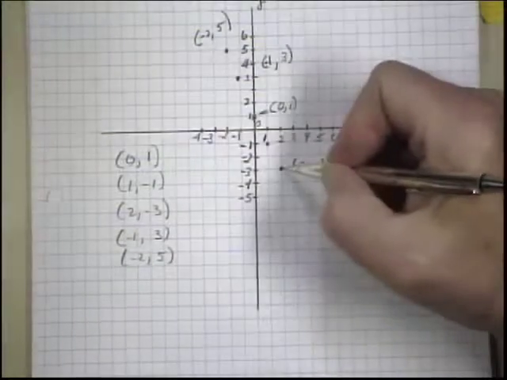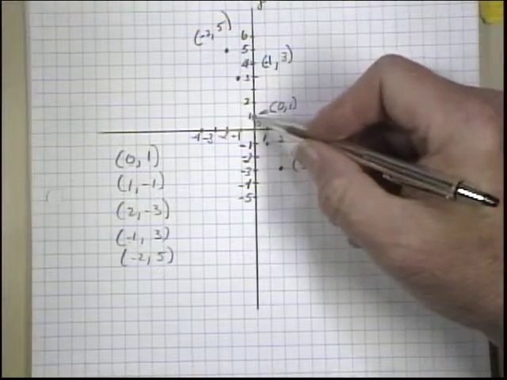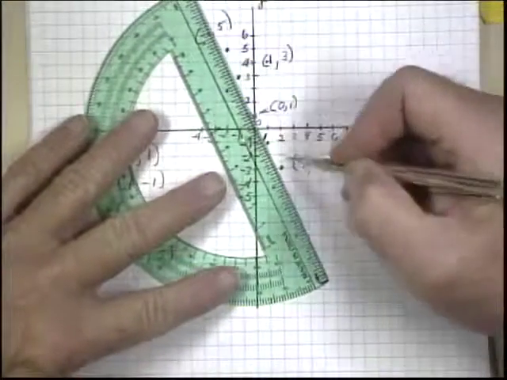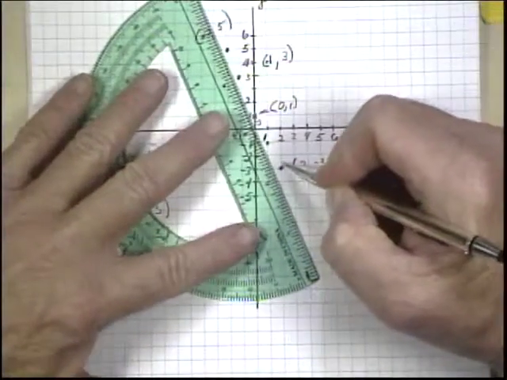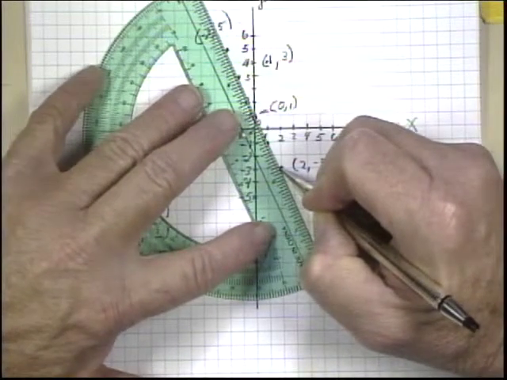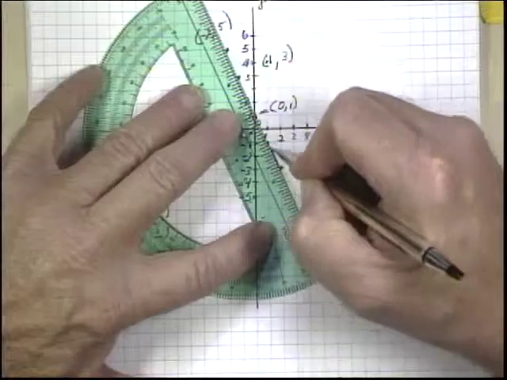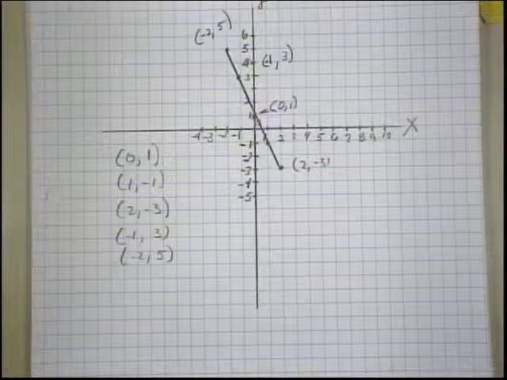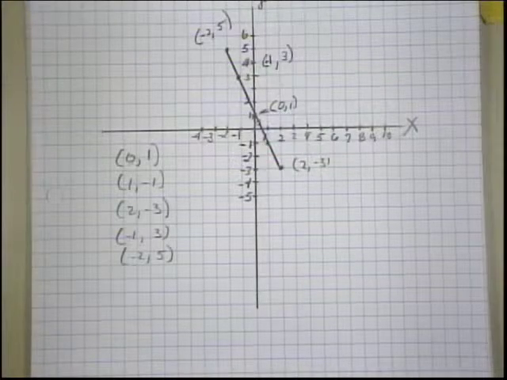And I can draw a line that connects all of these points. Use a straight edge to do this. It can be a ruler. This is a protractor. But if I set a straight edge on this line of points, I can draw a line that looks like that. So I've generated ordered pairs from an equation. And now I've plotted a graph of that equation.